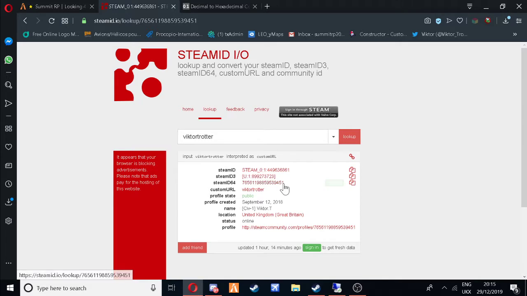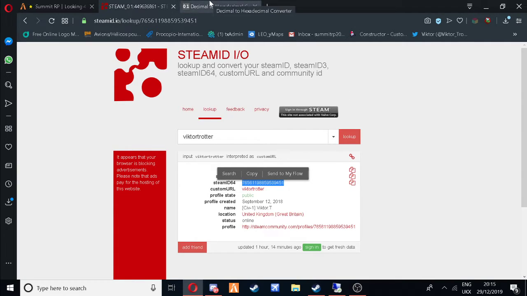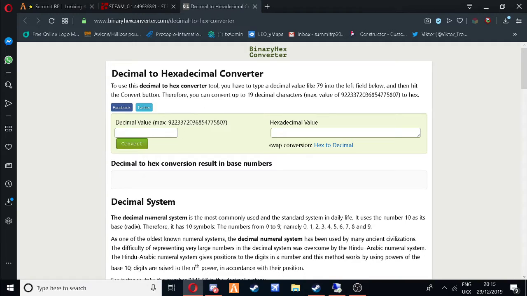And this is your Steam 64, but what we need to do is convert it so it's FiveM ready. So what you'll do is go to the next link in the bio, and there will be steps in the bio on how to do this as well. You want to go over to the decimal calculator, and this is going to calculate it to be FiveM ready for you. So what you want to do is put the decimal value in, and then press convert. This would then give you a hex decimal value, and this is going to be the Steam ID that gives you your perms in game. And this is how you get your perms in game.